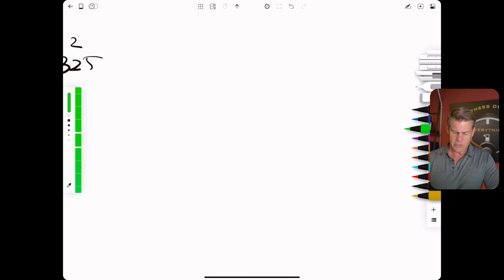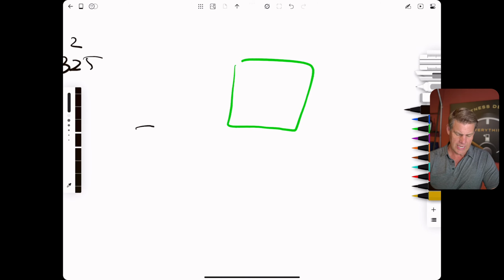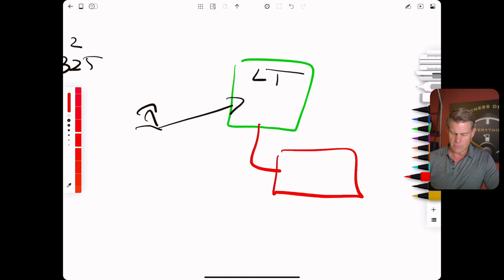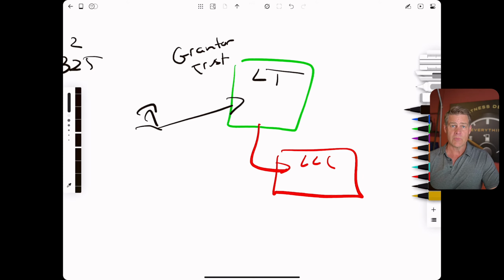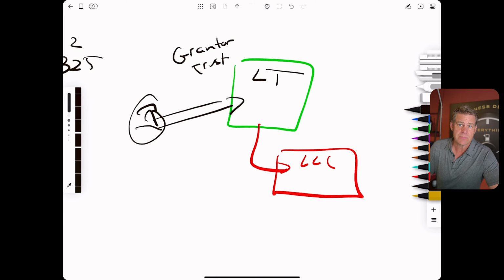But if you're concerned, then I would suggest you do this. You set up a land trust. So here's your property. You deed your property into a land trust, and then you have the land trust held by a limited liability company for that asset protection component that the land trust doesn't provide. And the reason you're doing this is so that it appears to be a grantor trust for purposes of how the lender looks at the property transfer. If they were to pull the deed on it to see what's going on, then it's held by a trust. So that's a backup to it.